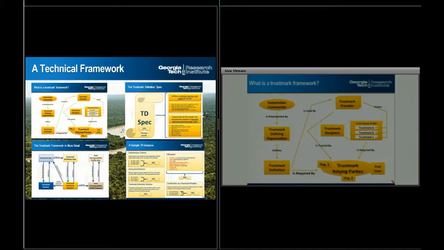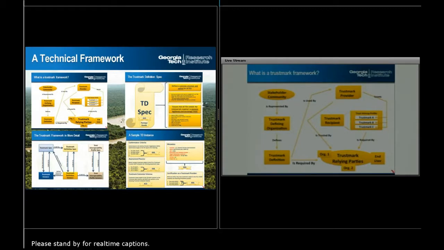And this is our attempt to define that not only for our community, but we think it's generalized so that it can apply to many communities, if not all communities. I'll walk you through it real quickly. There's this concept of trust mark defining organizations. They exist today. They're either your SDOs or they're committees, like IDESG, that build guidance, but now they're going to be building normative guidance. And they will be building things called trust mark definitions.